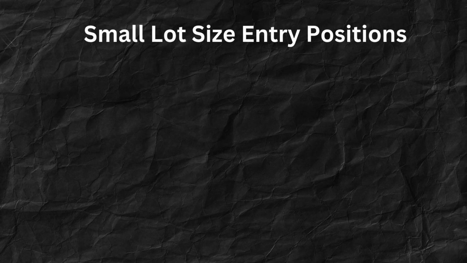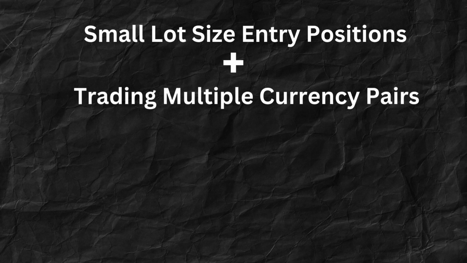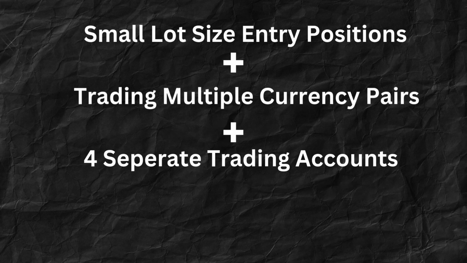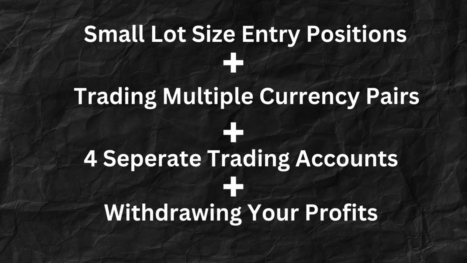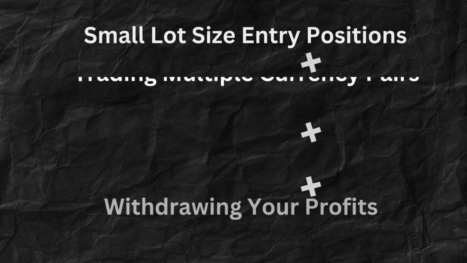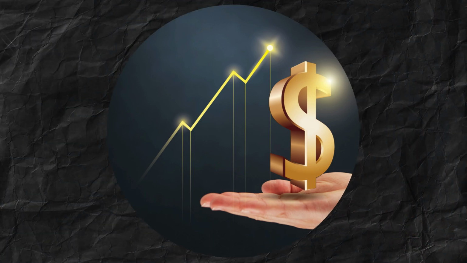If you're just getting started in trading, I encourage you to test this strategy on a demo account first. Get a feel for how small profits add up over time, and pay attention to how your grid responds in different market conditions. Small lot size entry positions combined with a diversification of trading multiple currency pairs in the same account, and then combining that with splitting your trading capital into at least 4 separate accounts and withdrawing your profits increases your probability even more of being profitable in the long run.